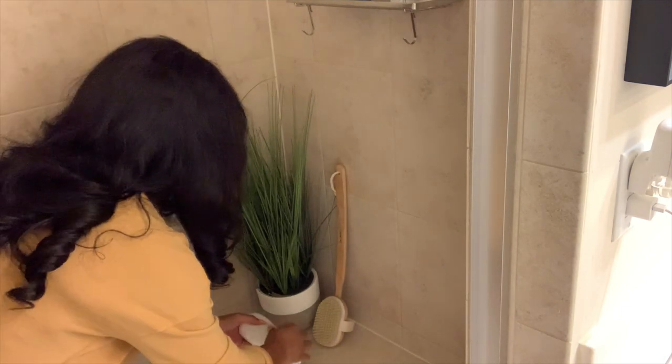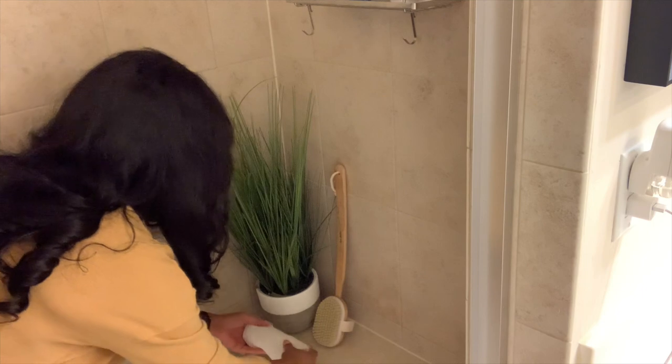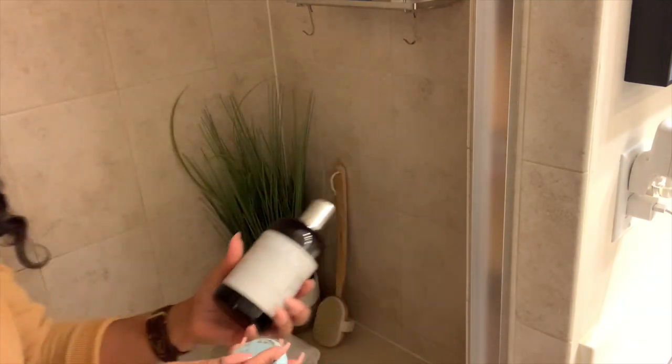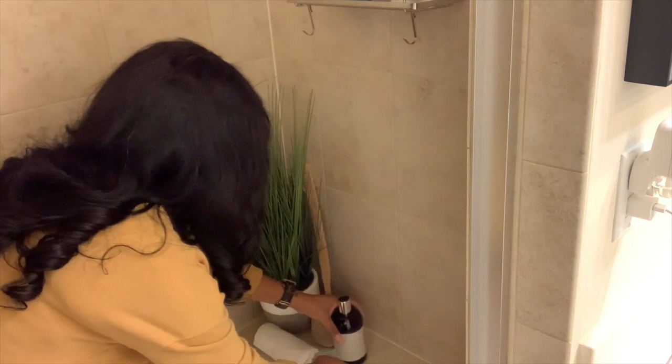After I did all this, I went to make sure that Callie was settled in her room. I feel like it's also important to make sure the rest of the house is really calm and relaxed so that way you don't have to worry about any interruptions.